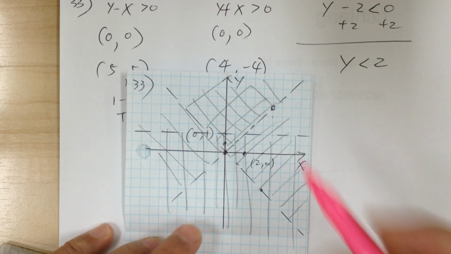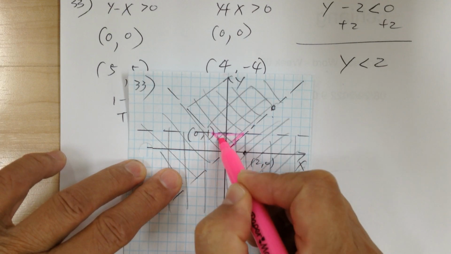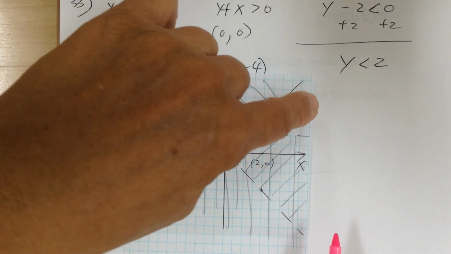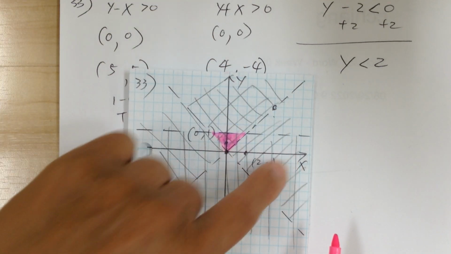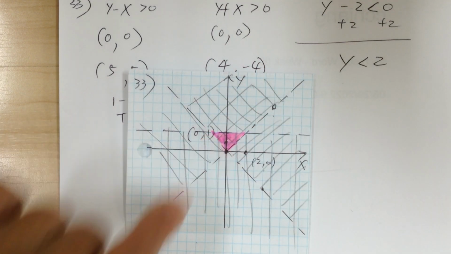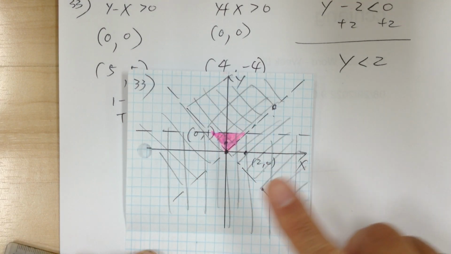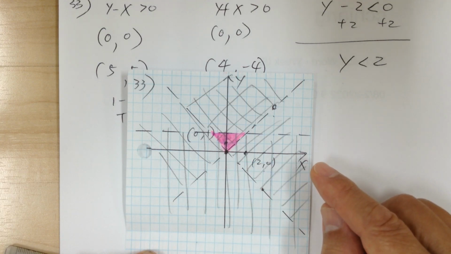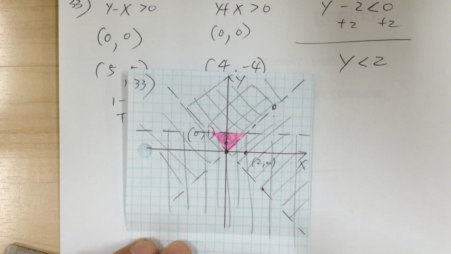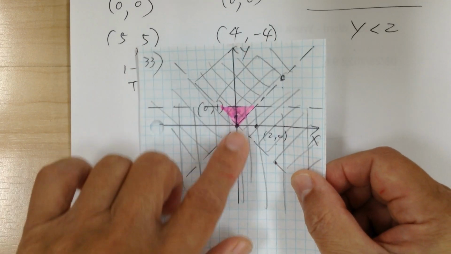Okay, so the part that's shaded in 3 times is this little triangle right over here. Because this got shaded twice. This is 1 time, 1 time, 2 times, 2 times, 1 time. So this is only the triangle right over here. So that's your final answer. So when you're doing the inequality, make sure you're able to distinguish what is the final answer. Like this one here, you can see obviously that this is the final answer, the pink triangle. So make sure you communicate clearly what is your final answer.